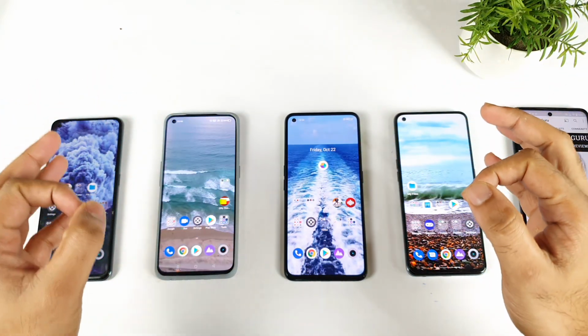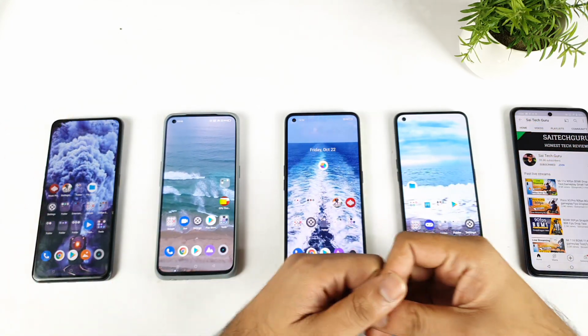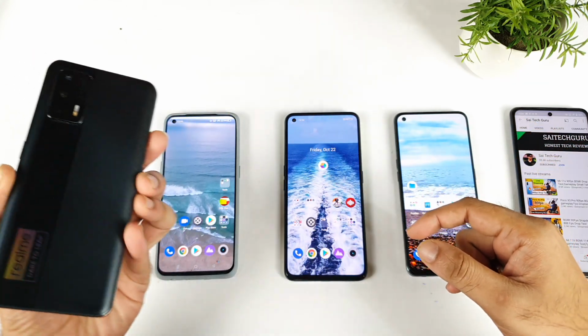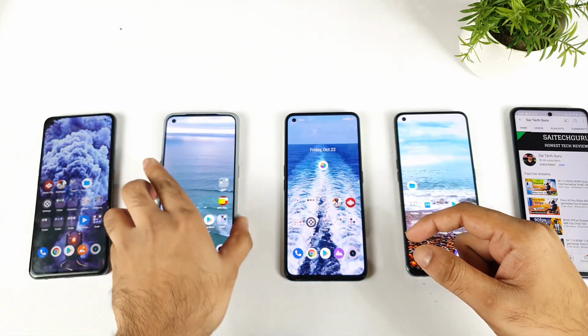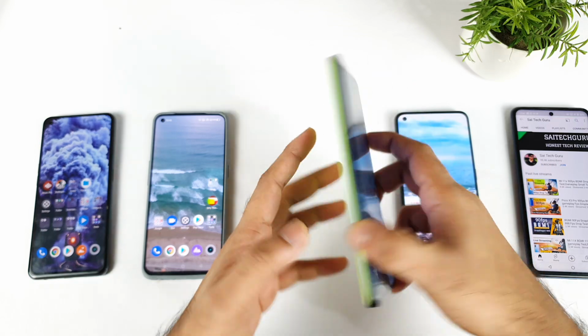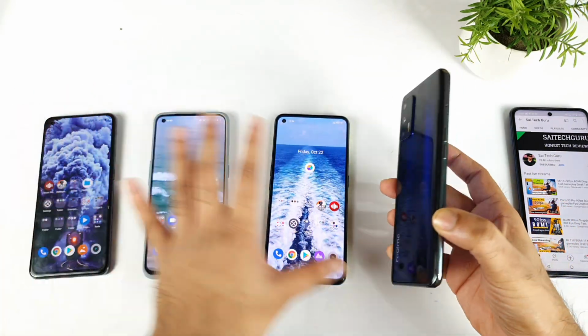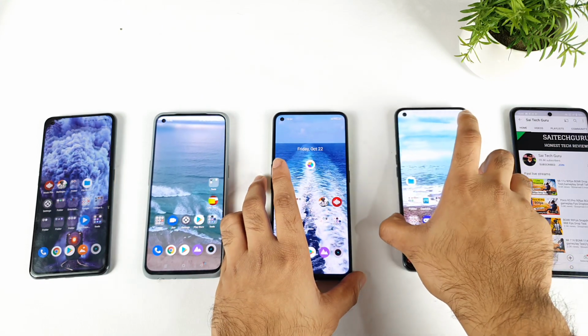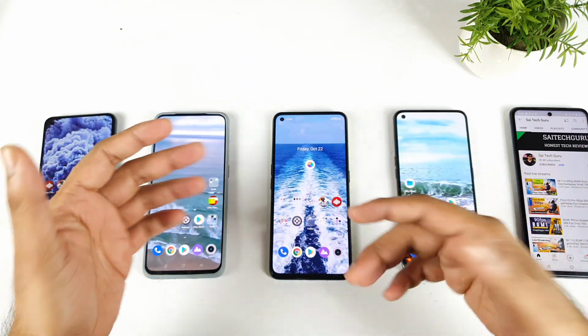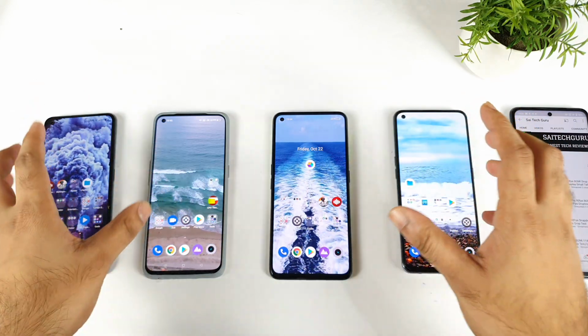In this video, I'm going to compare the SAR values of all these four Realme phones which I got right now. Yes friends, starting with the first phone, the Realme X1 Max, second is the Realme GT Master Edition, third is the Realme GT Neo 2, and fourth is the Realme GT, as you can see. So I have all the premium-end smartphones from Realme, and let's see which phone has what type of SAR value and which phone has the lowest SAR value. That's what I'm going to demonstrate in this video.